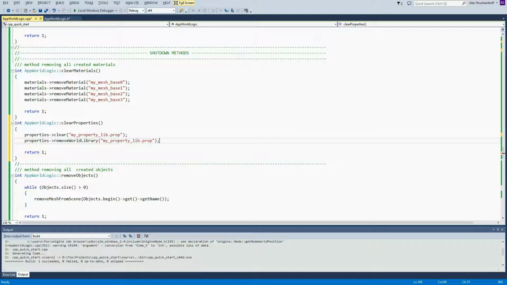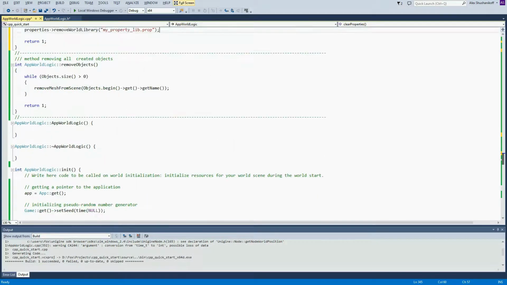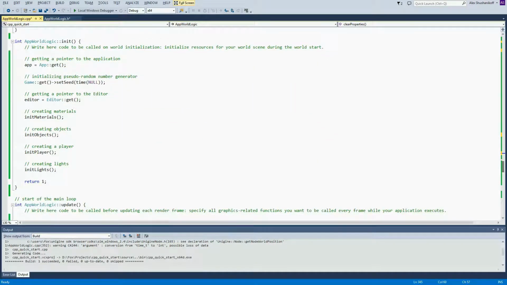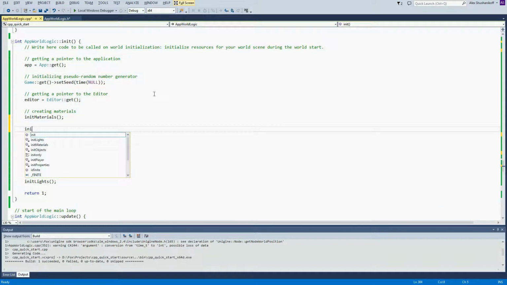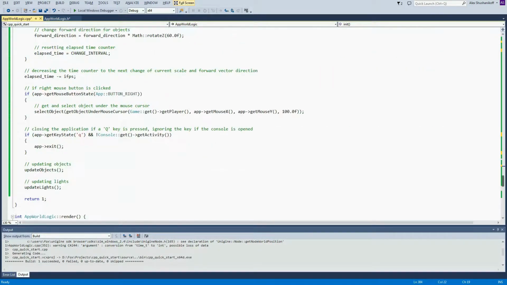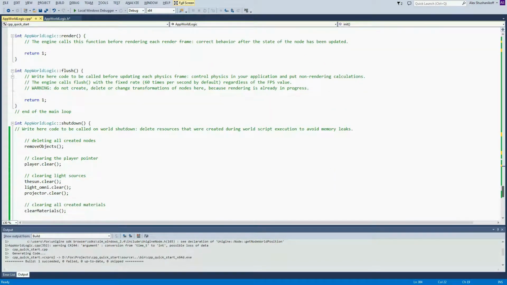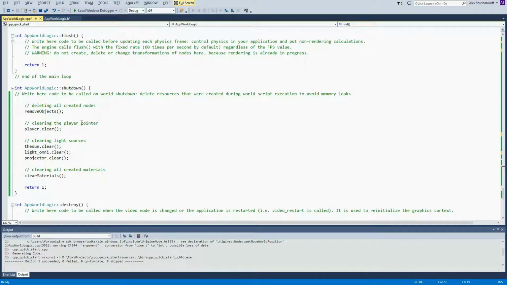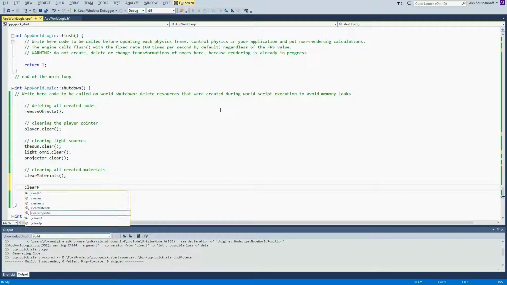So, well, seems like everything's ready here. The next thing we're gonna do is insert the call to the initProperties method in our initialization method of the AltLogic class. Okay. And the next thing, of course, we must perform the cleanup at the world shutdown and call the clearProperties method.